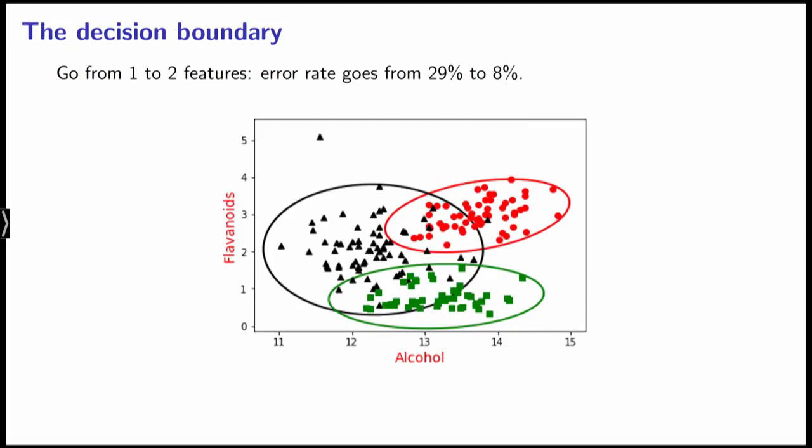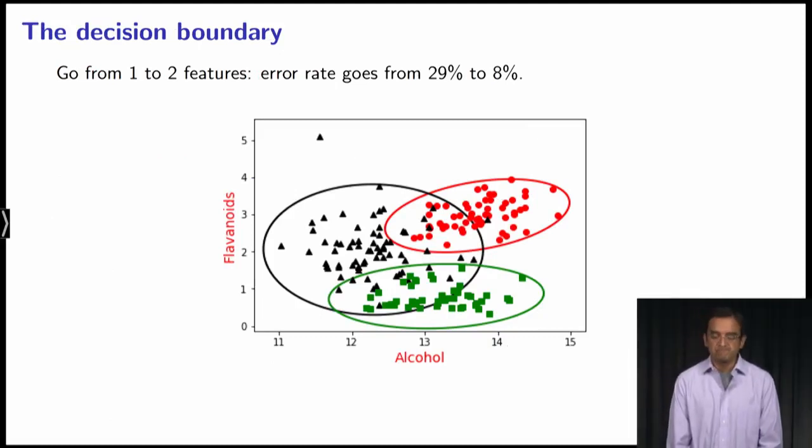Now we can go back to our winery example. Hopefully it's a little clearer now what these ellipses actually mean. What we did is we fitted a Gaussian to winery number 1, the red points, and we've just drawn a representative contour of the Gaussian obtained in this way. And then we do the same for winery 2 and winery 3. Now, when a new point comes along, we simply predict using Bayes' rule. Remember that we have class probabilities pi1, pi2, pi3. When we get a new point x, we simply pick the class j for which pi j times pj of x is maximized.